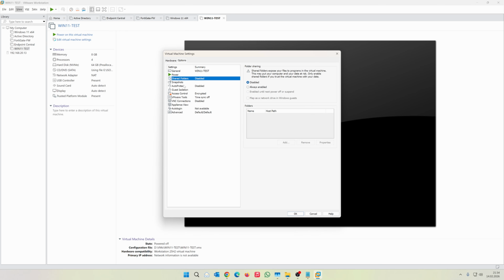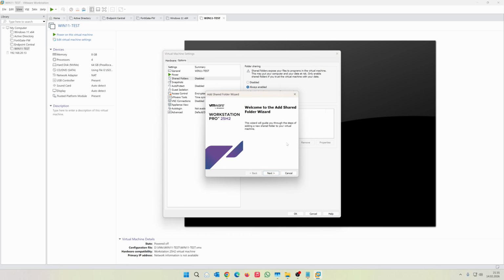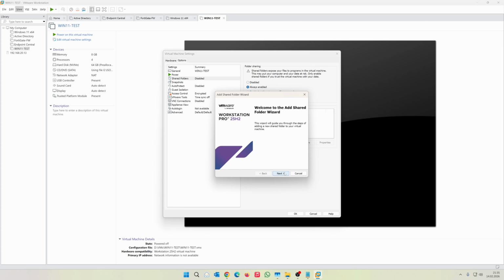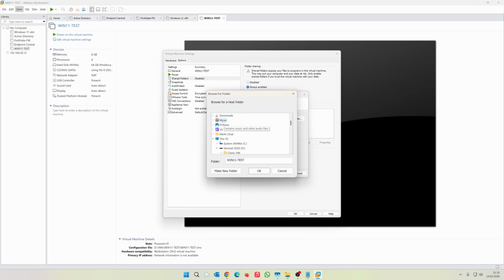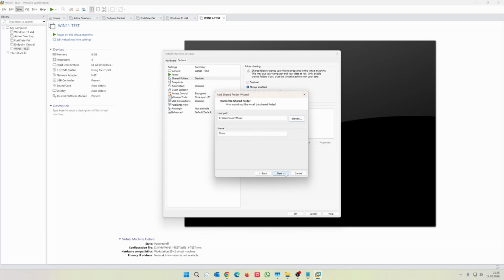The shared folder section allows virtual machines to access specific folders in our main computer. If you want to let them access certain files, we can select always enabled and then map as a network drive in the Windows guest, for example. After that there will be a shared folder wizard here, and we can select next and target a specific folder, and after that click next.